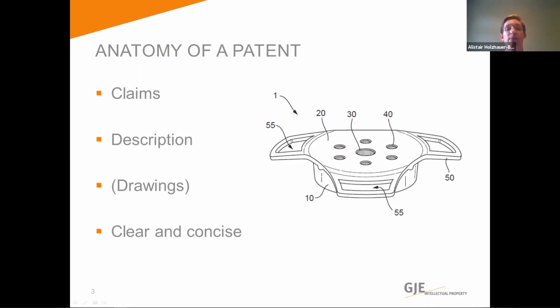There is a trade-off that comes from a patent giving the owner of that patent a monopoly right to stop others from using the invention. This is that the patent must tell others how to arrive at the invention and how to put it to use. This is what the description is intended to do. The drawings accompanying the description then provide illustrations to help demonstrate points made in the description. All in all, the specification has to be set out in a clear and concise manner to allow someone else from the field to understand what is going on. If a patent does not do this, it will typically be very challenging to get a patent granted.